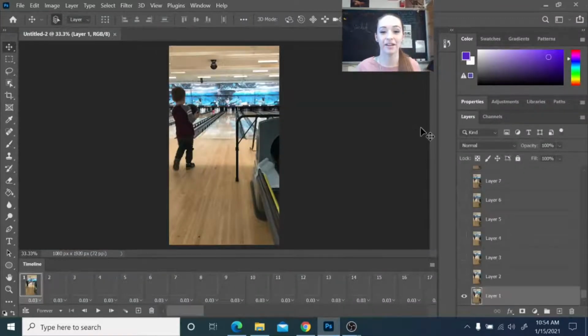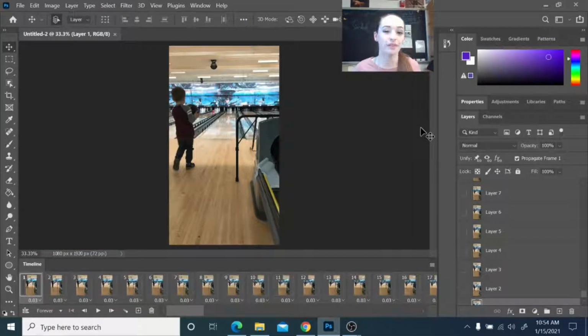All right. So like I said before, I'm doing this part of the process for you. This is information for you if you ever want to make your own animation and do your own process starting with the video for yourself. So what has happened here is it has shown up as all of these different layers. They're currently all playing at 0.03 of a second, and we want to change that to 0.1 so that it creates 10 frames per second, if that makes sense.